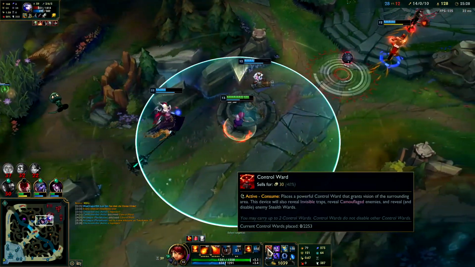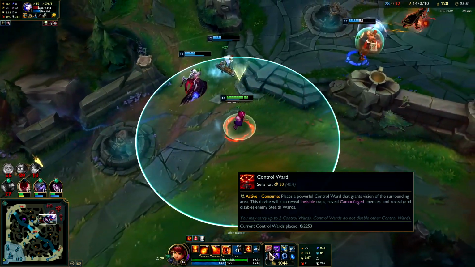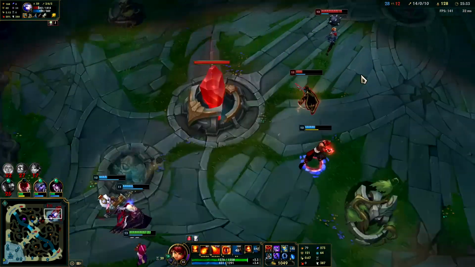Why is it bugging? Correct control words placed 0 of 2,253. That's so weird.